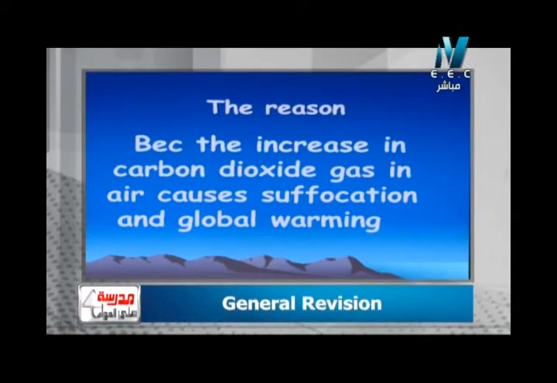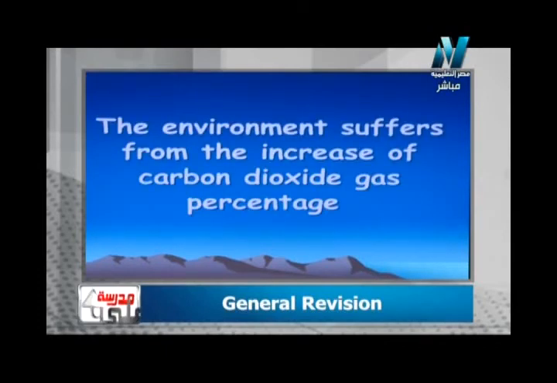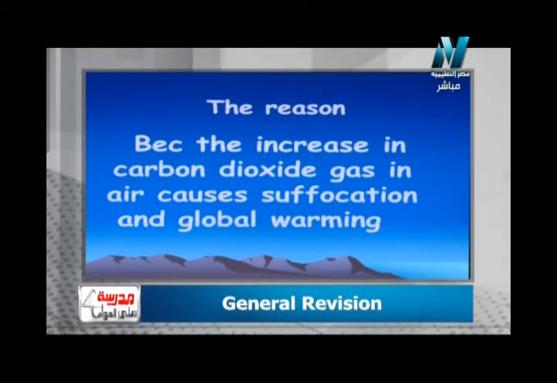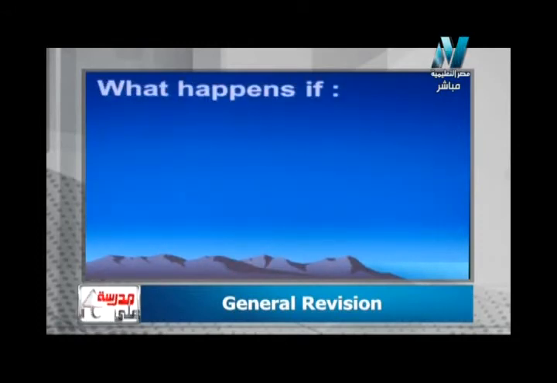Okay? Again, the question says that the environment suffers from the increase of carbon dioxide gas percentage. البيئة بتعاني من زيادة كربون دايوكسيد جاس. ليه؟ Because the increase in carbon dioxide gas in air causes suffocation and global warming. بيسبب اختناق واحتباس حراري. Okay? Again, although carbon dioxide is important برغم ان هو مهم جدا for photosynthesis process للبناء الضوئي، لكن برضه زيادته حاجة خطيرة جدا، انه بيسبب suffocation and global warming. احتباس حراري واختناق. Another question, another type of question.